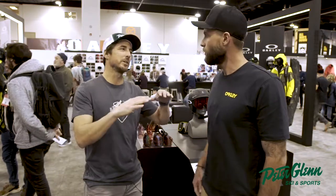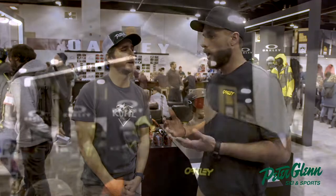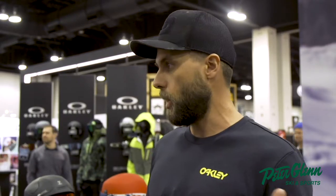Now we're talking Prism React. So Prism React is really the evolution of Prism. It's taking what was one lens that is really good for a broad array of light conditions and packaging three lenses into one goggle. You can go anywhere from our Prism Persimmon — our low light lens — all the way to our Prism Black, our bright light lens. Everything's packaged into the goggle. It's a really nice compact package, extremely balanced when it comes to weight, and it's all surrounded by that contrast-enhancing Prism.